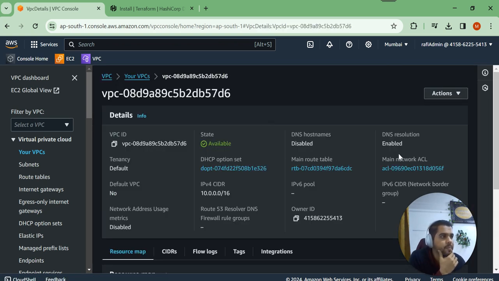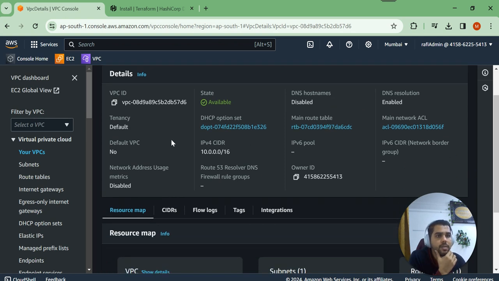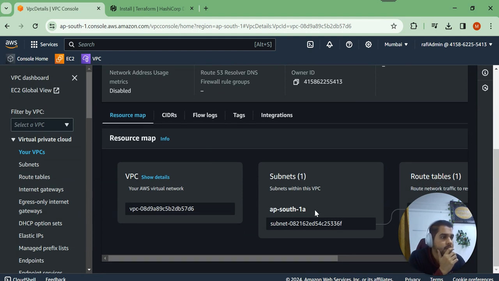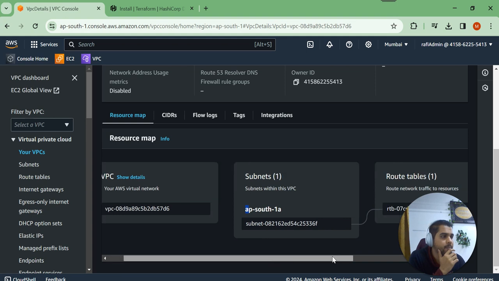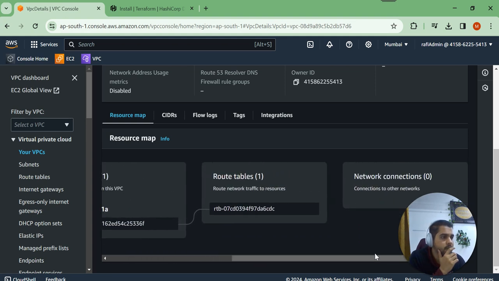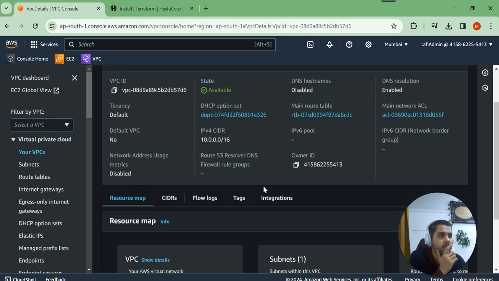Just click on it. If you see, this is the slider we have created for the VPC, and this is the subnet we have tagged AP South 1A, right? There is no network connection because we didn't supply anything. Route table has been provided.